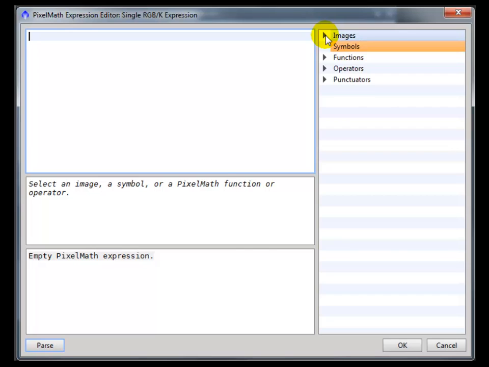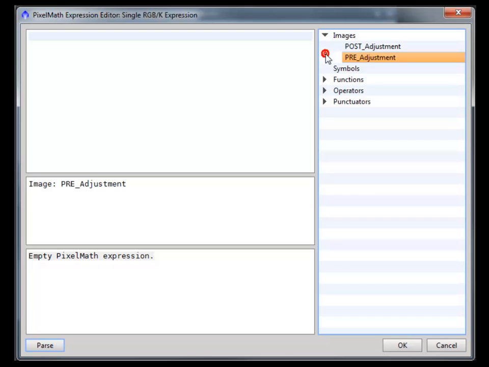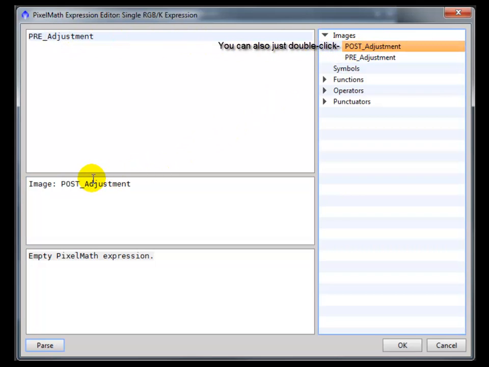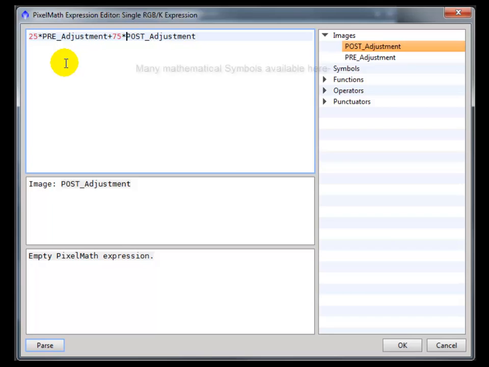Be advised that the editor has been changed in version 1.8. Here, I copy the image names to save time, and request that 25% of the original image be blended with 75% of the new image.